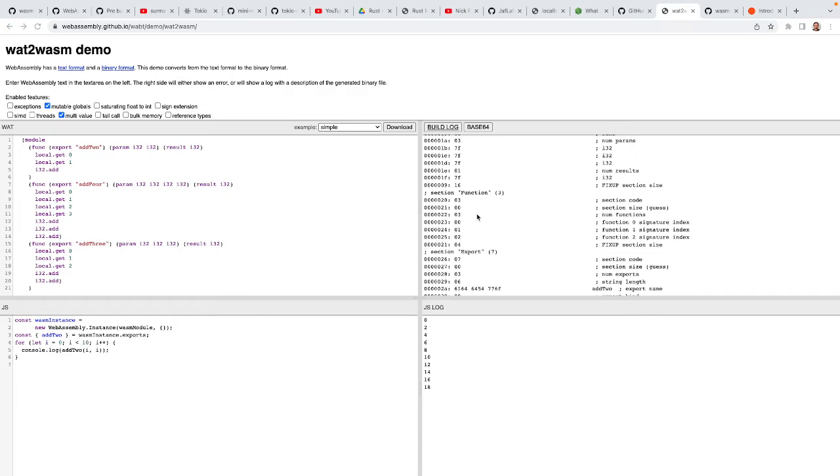sorry, one moment. First we need to do our section size. Our section size here is going to be our number of signatures plus one more.